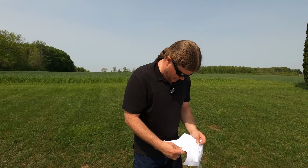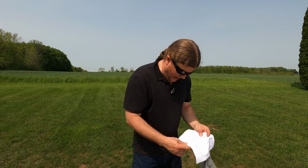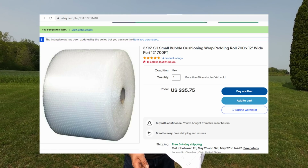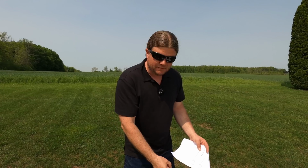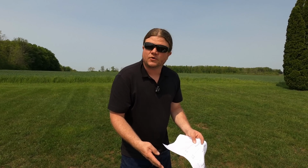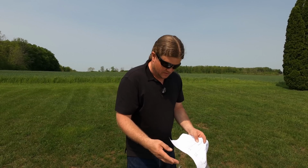So according to my invoice here, from the Zoom Value eBay store, I supposedly purchased 700 feet length of bubble wrap by 12 inches wide. This came to roughly 205 feet on one roll. They shipped me 2 rolls, so it looks like I'm owed another approximately 500 feet of bubble wrap.